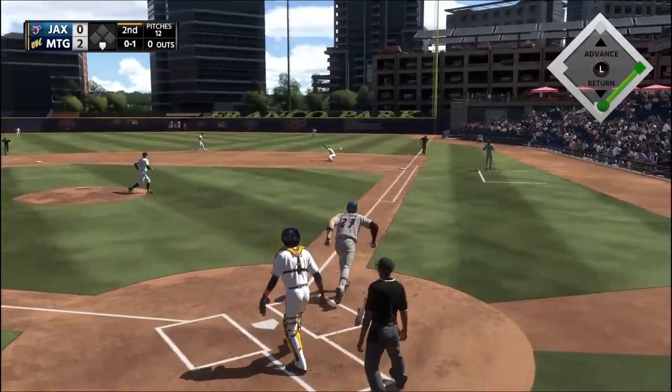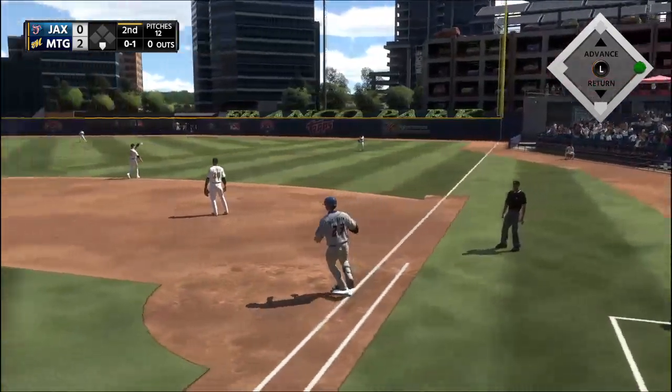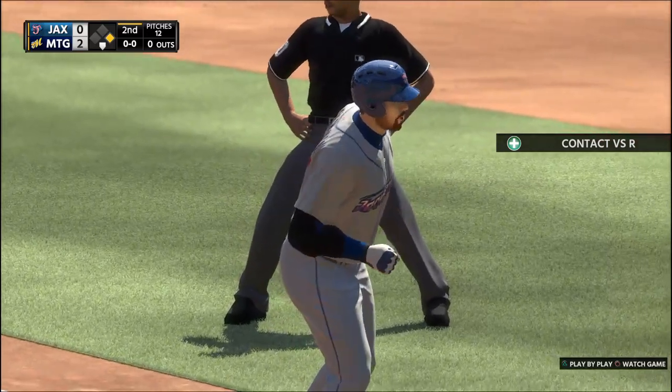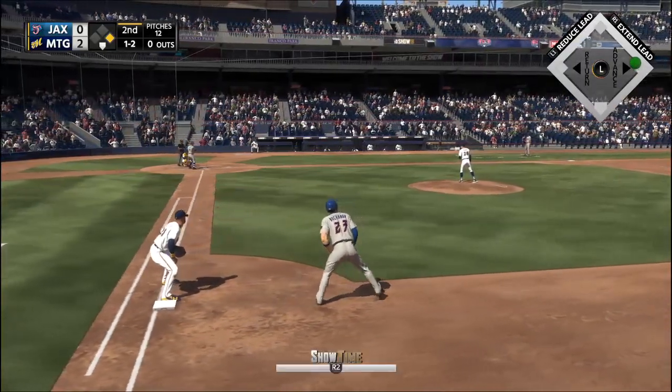Hit well on the ground to first. And this will get through into right, and he's aboard with a single. Yeah, great job. A nice leadoff single to start the second right there. They're already down. They got to find a way to stay on the attack and get back in this game.